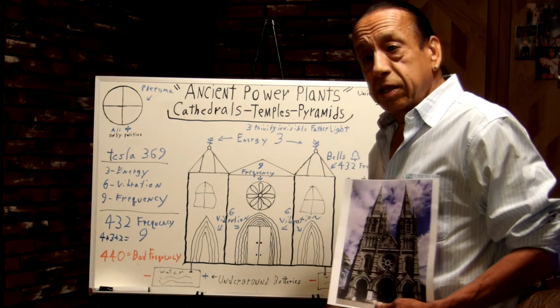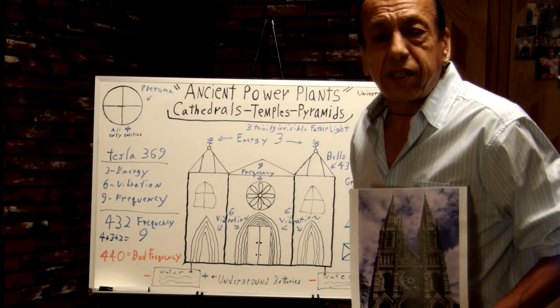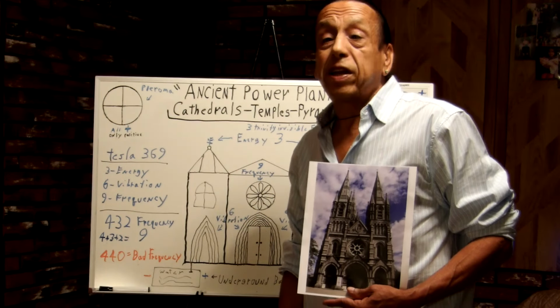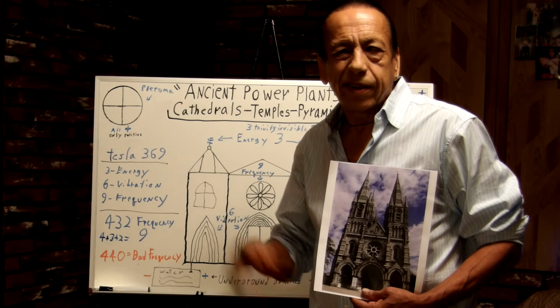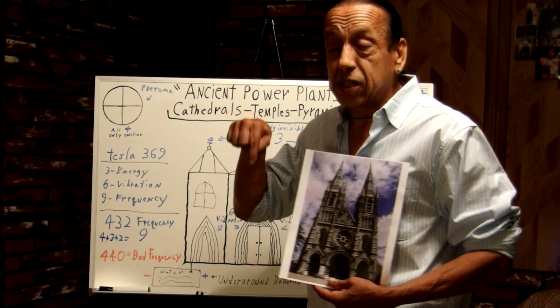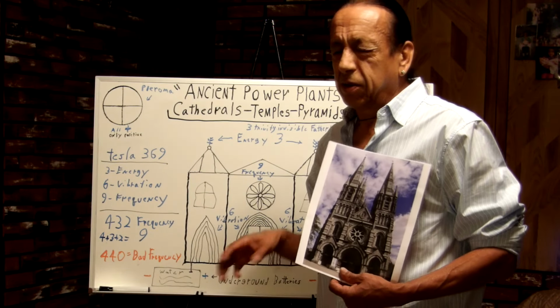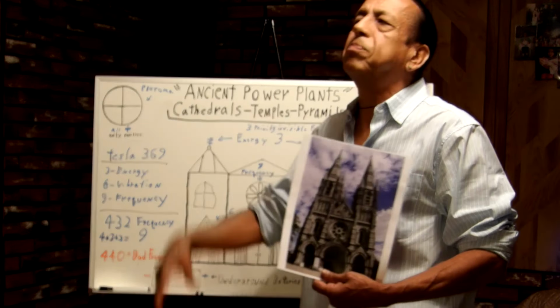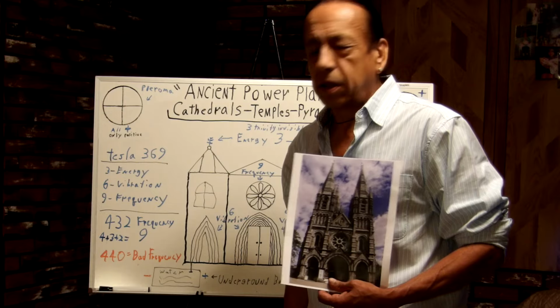Anyways, giants, you'll notice these buildings are all over the place. They're everywhere. You won't find any in Las Vegas, Nevada, because that was a desert town that started in the 50s. I'm talking about thousands of years ago. The civilizations were here way before. It wasn't cowboys and Indians. There were times when that was going on, but there was big technology going on, and they try to keep us from knowing about it, right?